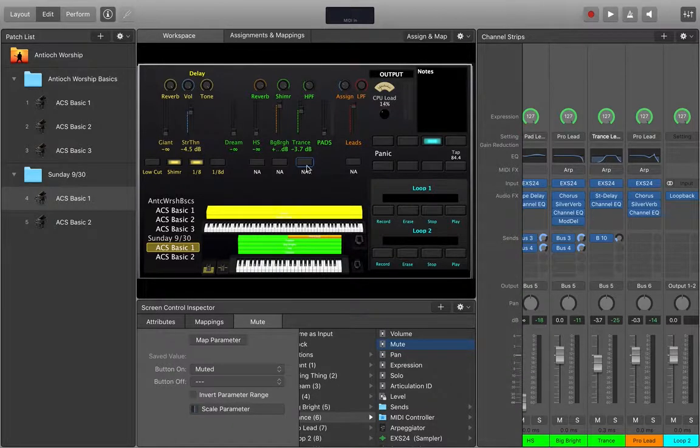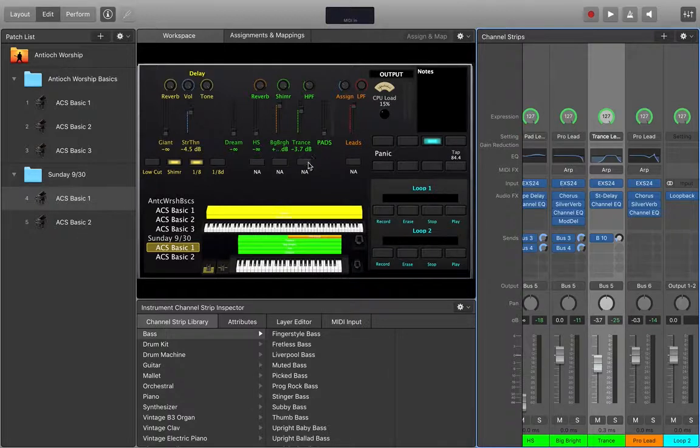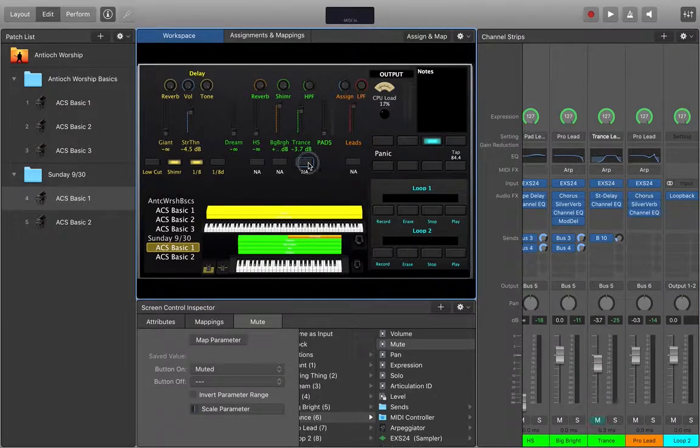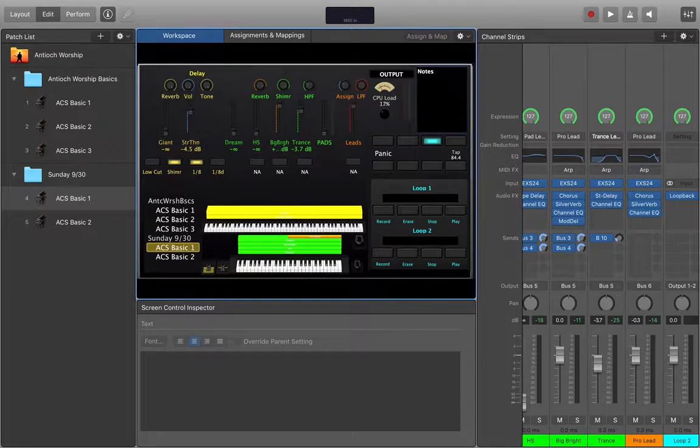So now, whenever I do this, look right over here on this channel. As I hit this, boom, the mute goes. So I could bring in that. So that's how easy that was to assign a little function like that. And then we could come up here, put it in the notes, say trance pad mute during verses, assign button. Alright, so maybe I'll name these rather than NA, I'll name them assign 1, 2, 3, so you could say assign 3 or whatever.